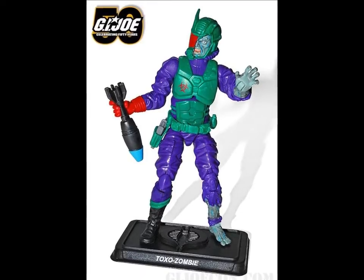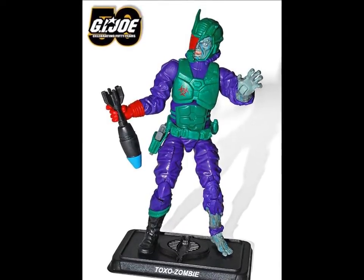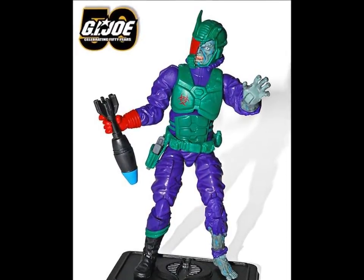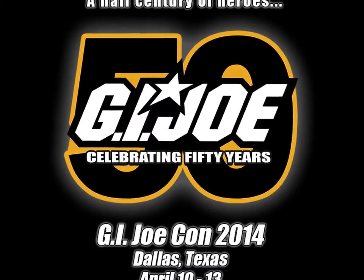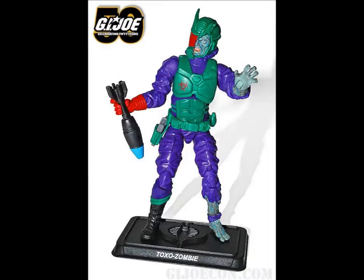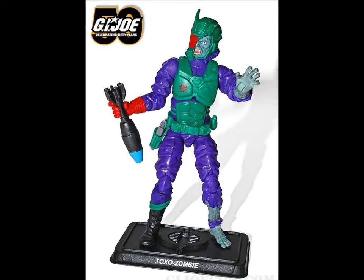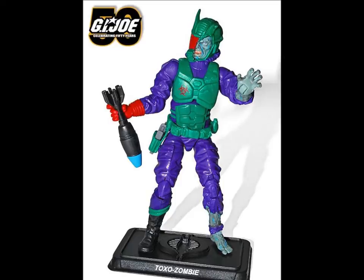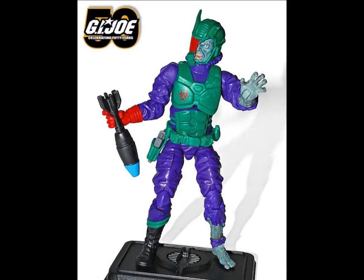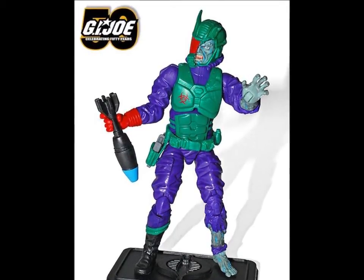The Toxo-Zombie didn't really get his due until this year, when another version of the character was made, exclusively for the 2014 G.I. Joe convention in Dallas. This version is closely based on the color scheme of the Toxo Viper, and looks leaps and bounds better. Of course, it's a convention exclusive, so good luck finding one. And if you do, it'll cost you an arm and a leg. Literally, maybe.